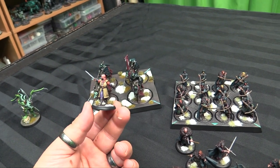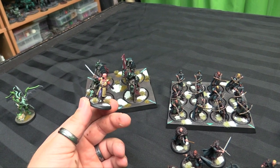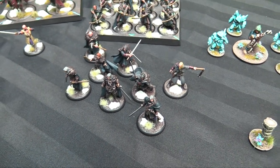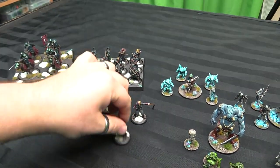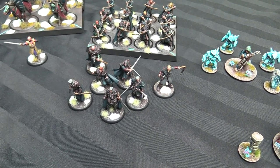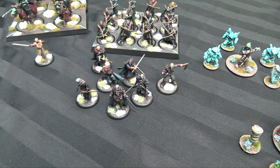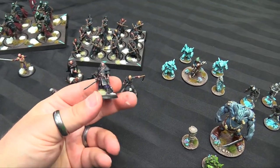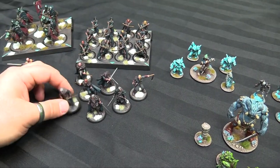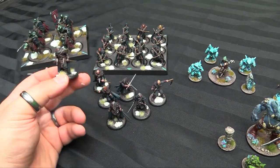Syrio gives people basically sword training so they're better at fighting, and has an order to make people minus one to hit when they attack. Pretty rad. I've also painted up Heroes 1 for the Night's Watch — Donald Noye, Grenn, Pyp, Qhorin Halfhand, Alliser Thorne with his double fighting sticks, and Othell Yarwyck the First Builder, who's also a really cool NCU commander. I'm pretty jazzed to play a couple games with them.